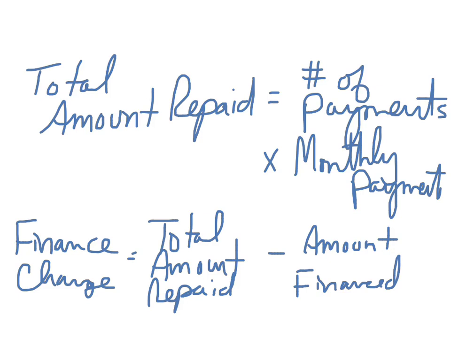So on the top of page 312 is the first problem, and it says, Ingrid Nielsen purchased a $4,000 gazebo for her garden. The down payment is 20%, and the installment loan has an APR of 10% for 36 months. So, number one, first thing that they want you to do is find the down payment.